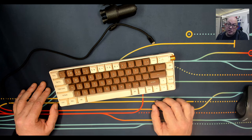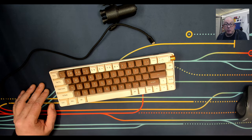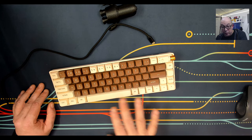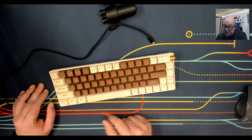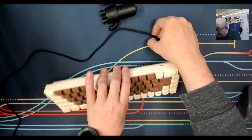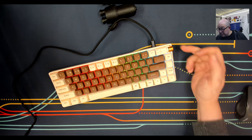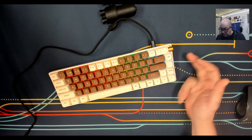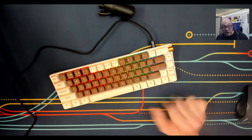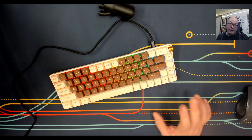It does have per key RGB, but unlike others where you can select a whole section or row, you have to go key by key. There's no selecting numbers, modifiers, alphas, all. If you want to do per key RGB, you have to set the color on each and every one. You can't just select a section. It has the macro section, and as far as remapping any other keys, as long as it doesn't have a legend or a sublegend, or the sublegends on here, you can remap them, but this function key can't be remapped. Most of these top keys can't be remapped. So for the most part, you have to live with what they give you.